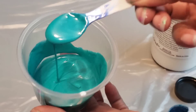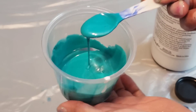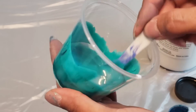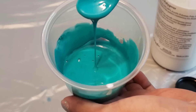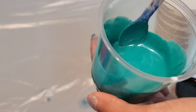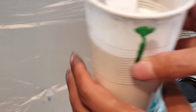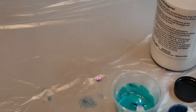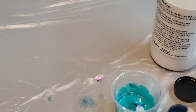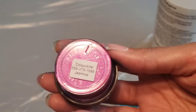Look at the pigment that comes out of here — absolutely amazing, wow, love it! It is gorgeous and it's a good consistency; it leaves a little bit of a trace. If you just pour it out, see how there's a tiny mound before it goes back into the cup? I normally do a little bit thicker for ring pours, so I'll see how this one comes out. The white I did with the Polypore — you can see my consistency there — but I did my Winsor & Newton as the base. There was no white pigment, but the colors I'm using are Mystic Blue, Emerald, Periwinkle, and Jasmine.